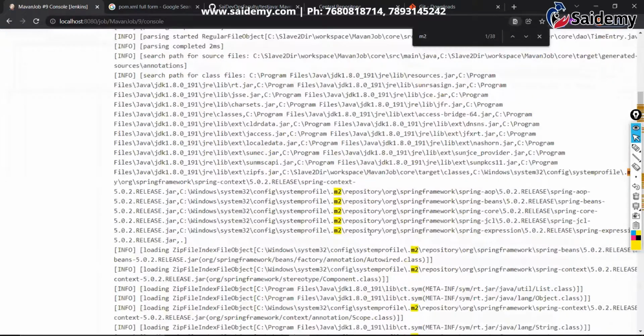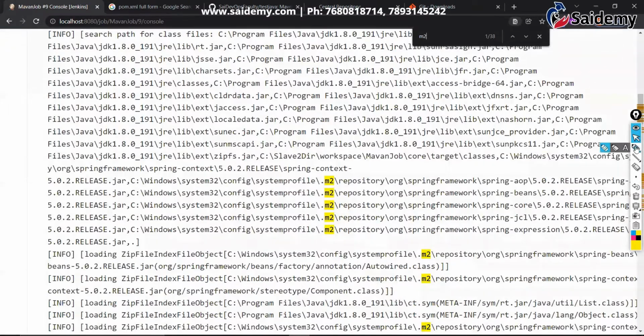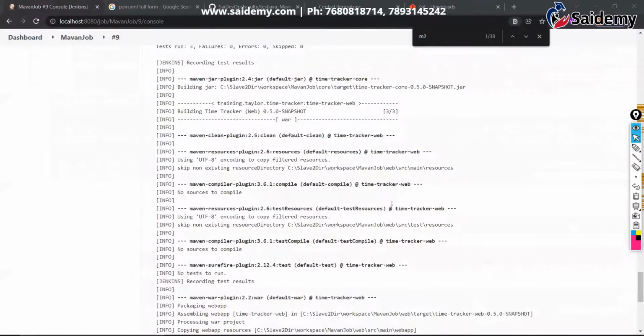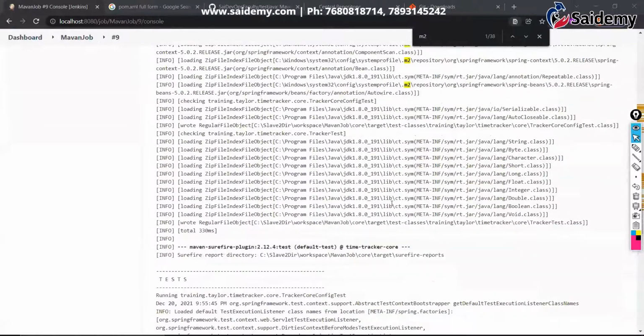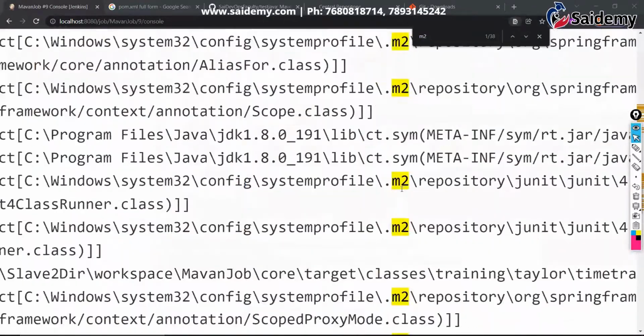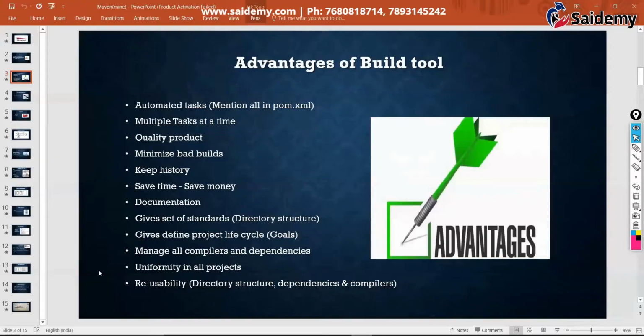You can see, the required dependencies and compilers, from the second time onwards, were pulled directly from the local repository. But the first time, these were not there in the local repository, which is why it pulled from the central repository. That is how it actually works. Got it?